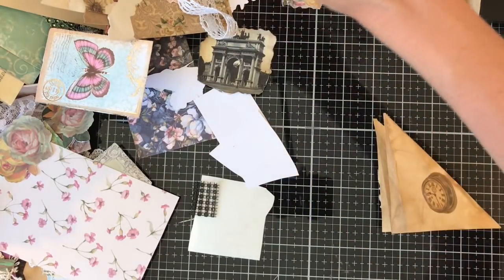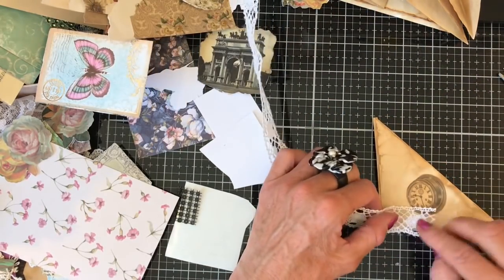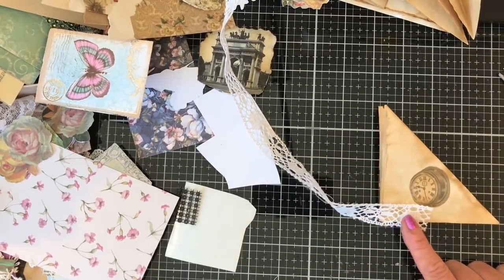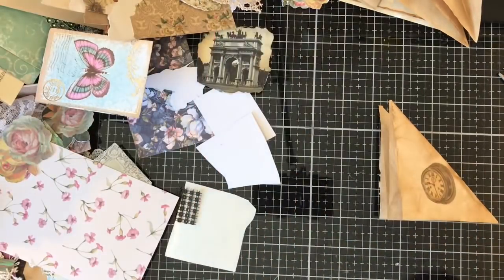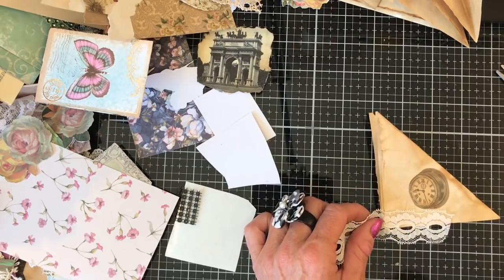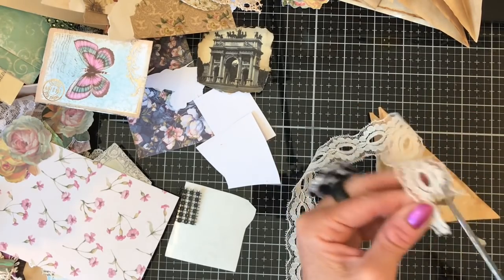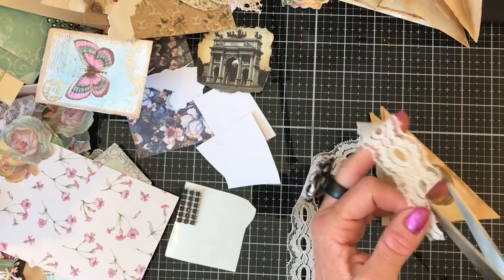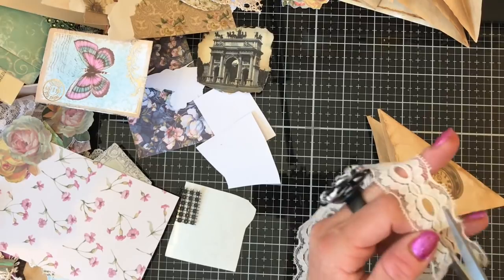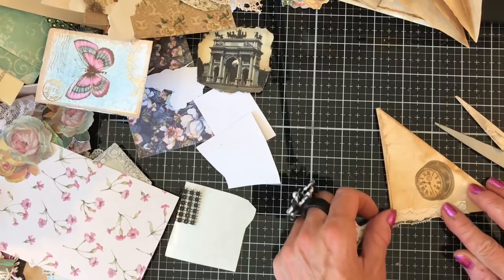Okay, and then should we have a little bit of lace on here? Again, this particular lace might be a little bit heavy, which is a shame because I really love that white against the coffee dye. But I've got some ivory lace here, which might be better because the thickness is better on this one. The actual thickness of the lace, not how wide it is. The other ones are sort of crocheted lace, so it's going to be a little bit heavy on that piece of paper. So pop that here, I think.